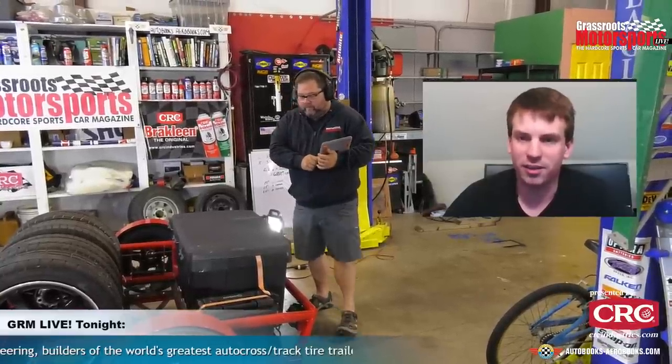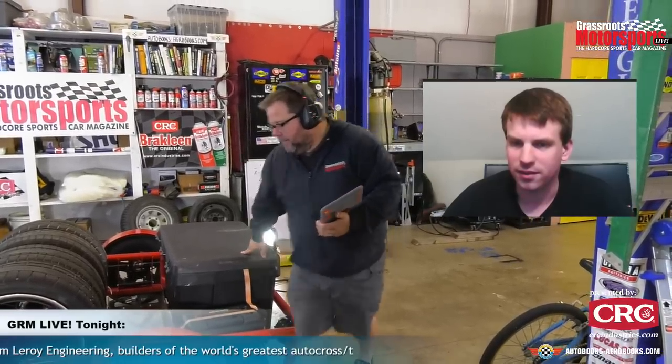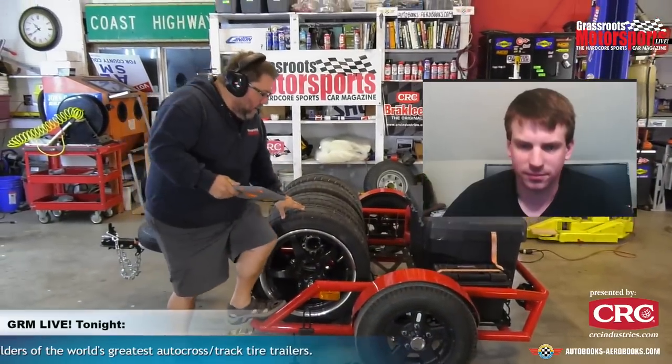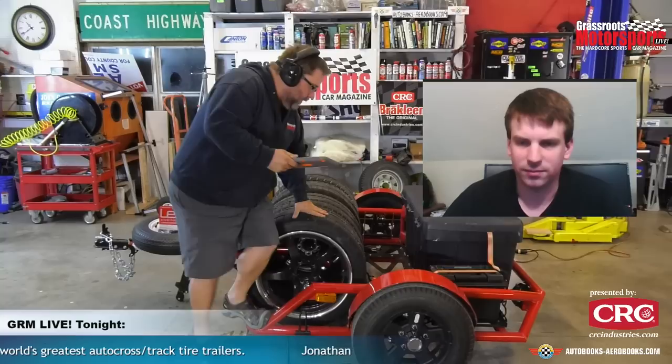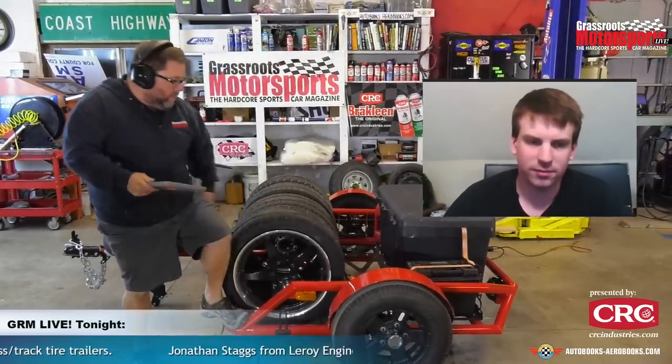And then obviously when we realized that people wanted to carry extra fuel and extra parts, like what we built for Danny, we doubled up the shocks just to ensure you can't bottom it out no matter how much you load onto the thing. Even this one, we're lifting the tongue off the ground, but let me step on the front here. We've got a ton of travel left on this thing, even putting a couple hundred more pounds on it.